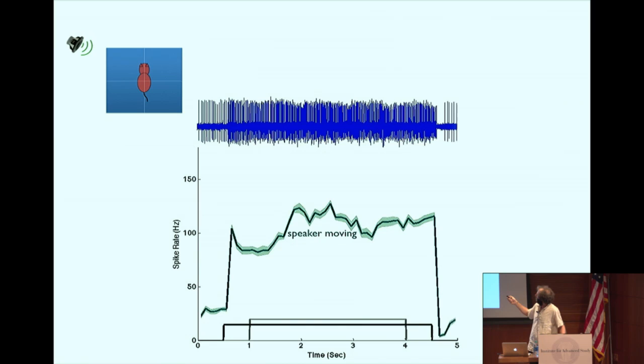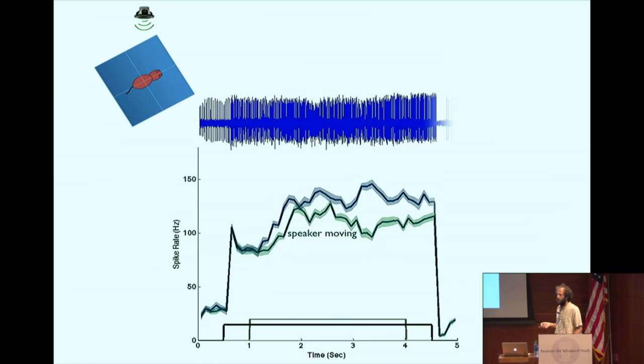This is what - when the speaker was moving. This is time and this is the average response. This is one repetition and this is the average of, I think, 10. You can see - the first property of these neurons is that they respond to sound. This black line is when sound was played. Once I turn on the sound, there is a big response. And then movement is over here between one and four seconds. And you see that this response is being modulated. And this is just like I showed you in this heat map before. It's the neuron sensitivity to where sound is coming from. Here there is nothing surprising. This is what we would expect from the data I showed you before.